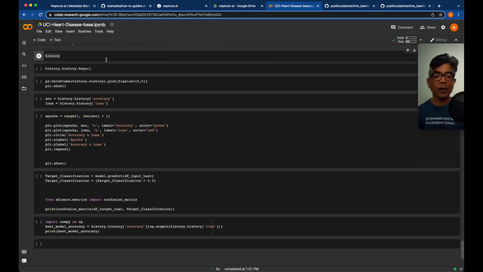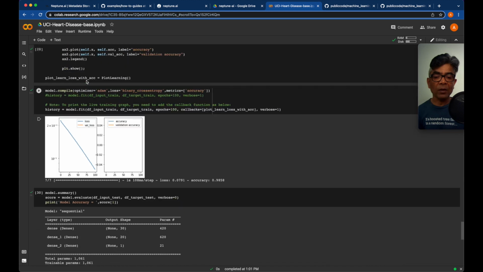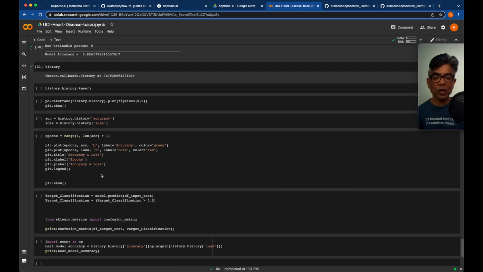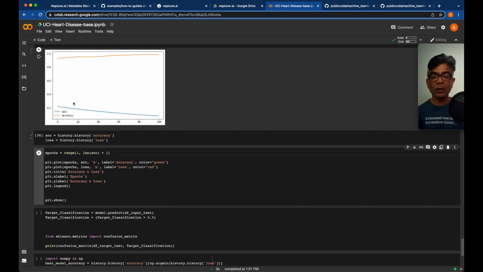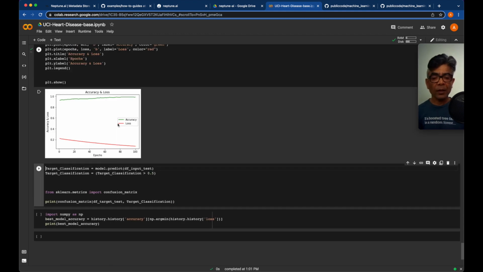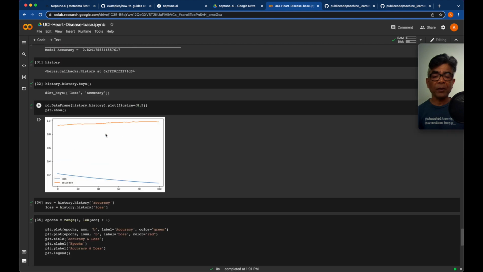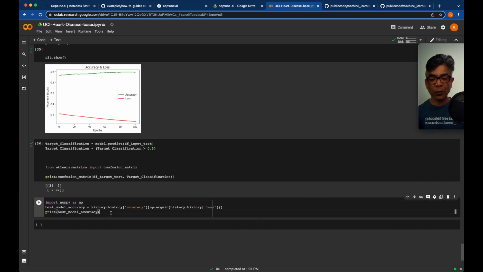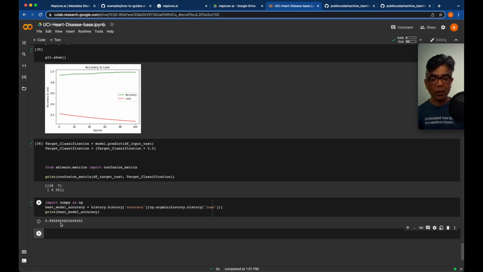Here is the model history, because what we have done, we have stored this training results into this history object. So we could explore the history. It has the keys. We can look into the accuracy. Here you could see the graph between loss and accuracy. Here is another way to plot the accuracy. So there are two separate ways you could plot. And finally, if you would want to see the confusion matrix, or if you would want to perform the model accuracy, here you could use it.